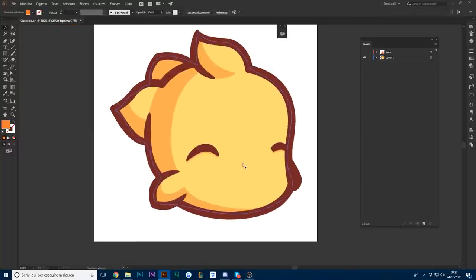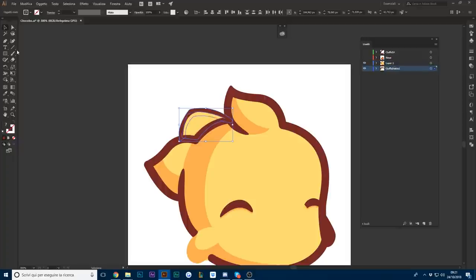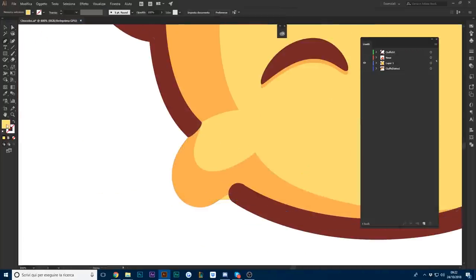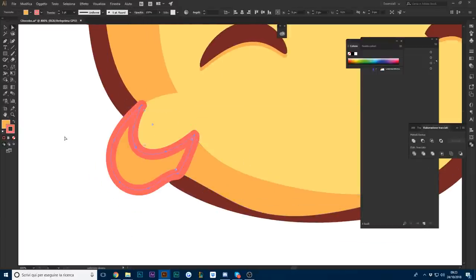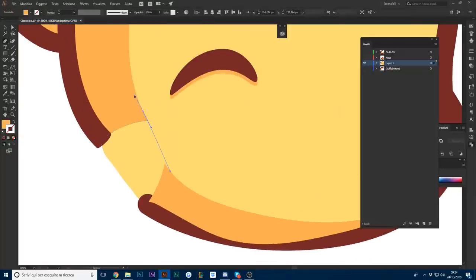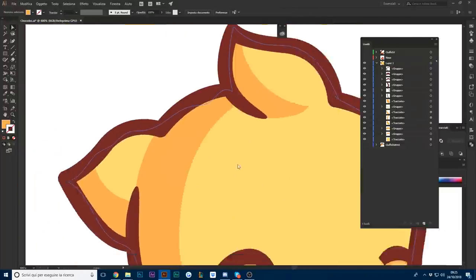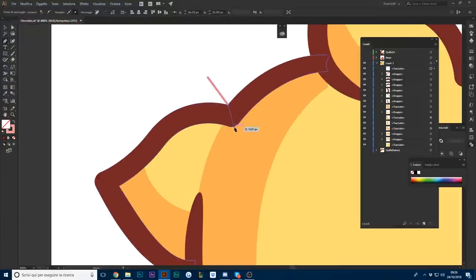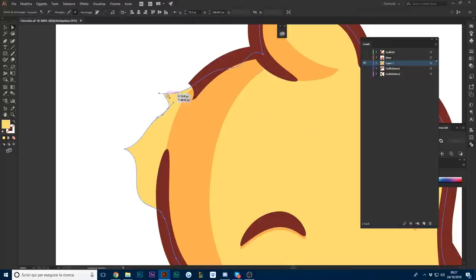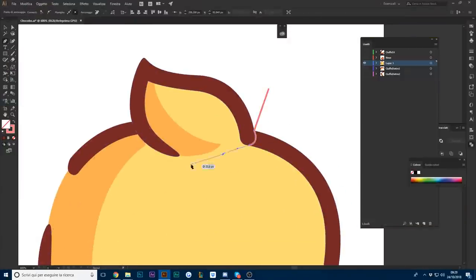Let's begin the real tutorial. As you can see now, I'm slicing the poor chocobo head into pieces, just because the first thing you're going to do when you want to animate a mascot logo is just slice, detach the whole stuff into a lot of pieces, because the more pieces you have, the more complex and detailed your animation will be. So here we have a lot of things to work on, like the eyes, the little hair, the beak of the chocobo, the head. Everyone in a single layer, so after that we can easily import the Illustrator file into After Effects without any kind of problems.